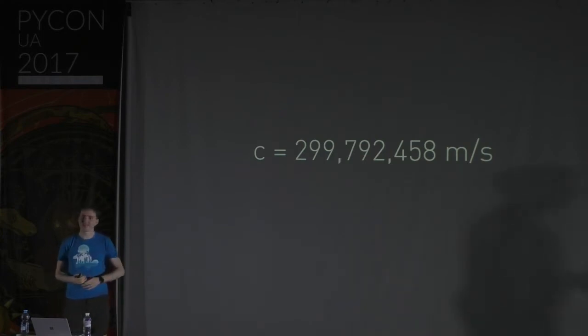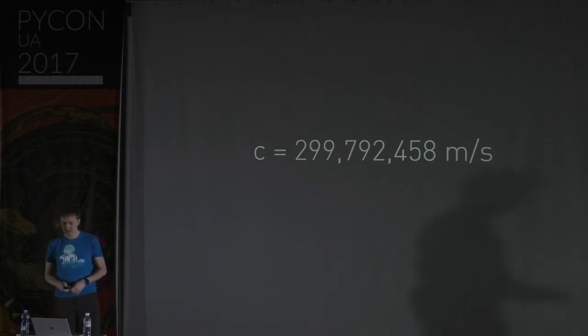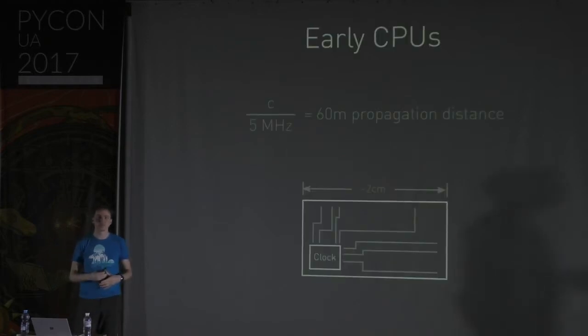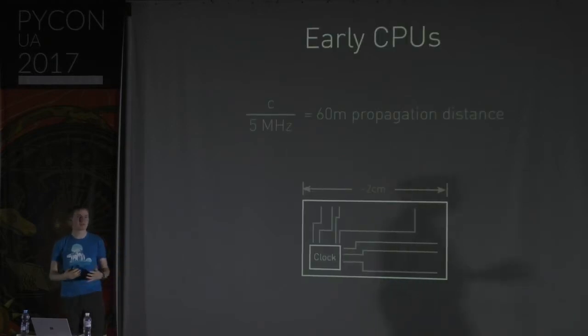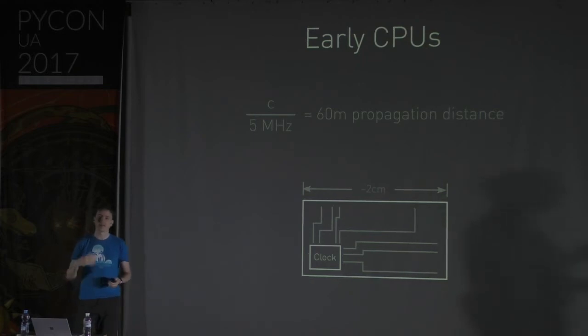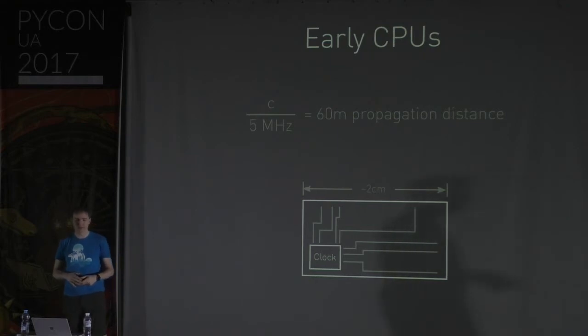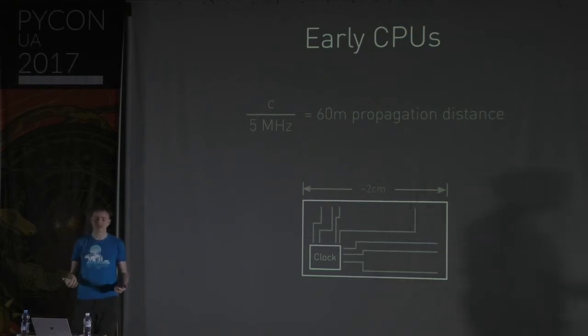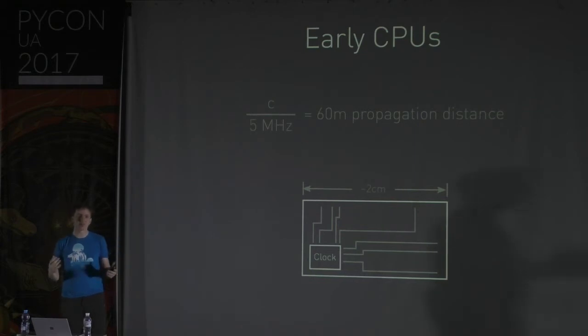This, for those who aren't aware, is how fast light travels. And it is against the laws of physics for any data to travel faster than this. Now, in reality, electronic signals in your computer travel about 2/3 this speed, so around 200 million meters per second. Now, this is related because the way computers work is in clock cycles. What happens inside your computer is that every clock cycle, the logic propagates one step. And so if you're cycling at 5 megahertz, that's 5 million times a second, that means that in that time, a signal can make it approximately 60 meters, which is quite far.